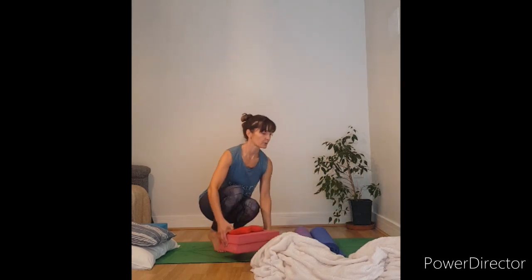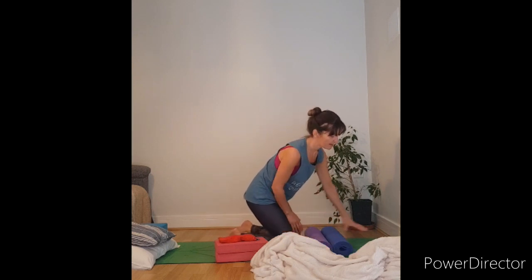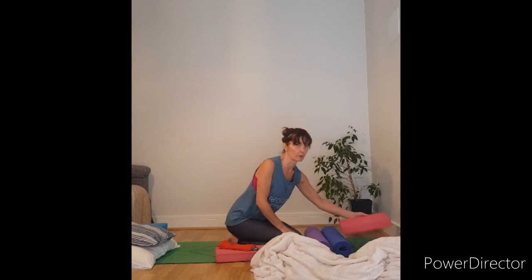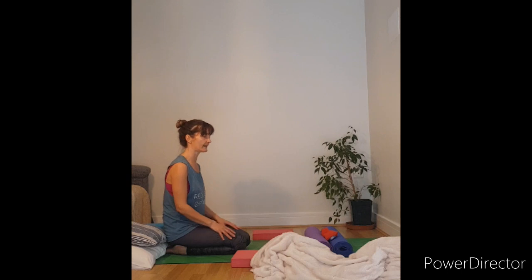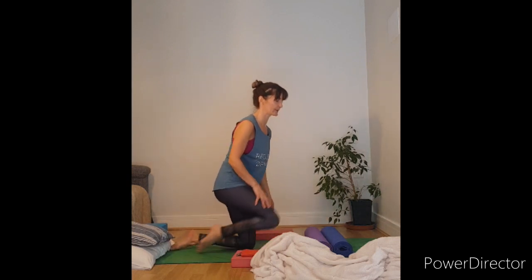You want to place your bolster so that the long edge is parallel to the wall, and you want to have the bolster about 1 block's length away from the wall. And once again, you need to adjust for your own body limb ratio. We're going to have 1 block either side of your bolster and slightly back. And again, we adjust it as we come in, and have your eye pillow handy by your sides.